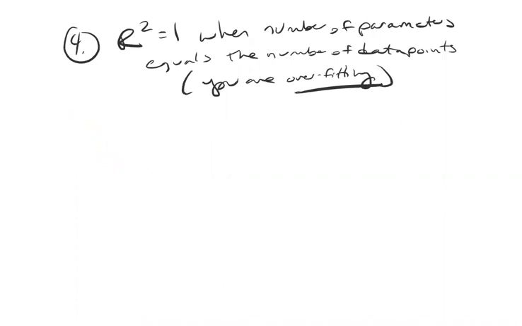Let me try to show you in a more general way. First, where we have n equals 2. So suppose that I have the first person's values, x1 and y1, and the second person's values are x2 and y2, and that's my little data set. And suppose that my model is that the mean of y given x is equal to beta 0 plus beta 1 times x. Suppose that's my model. Okay, so how am I going to do this?